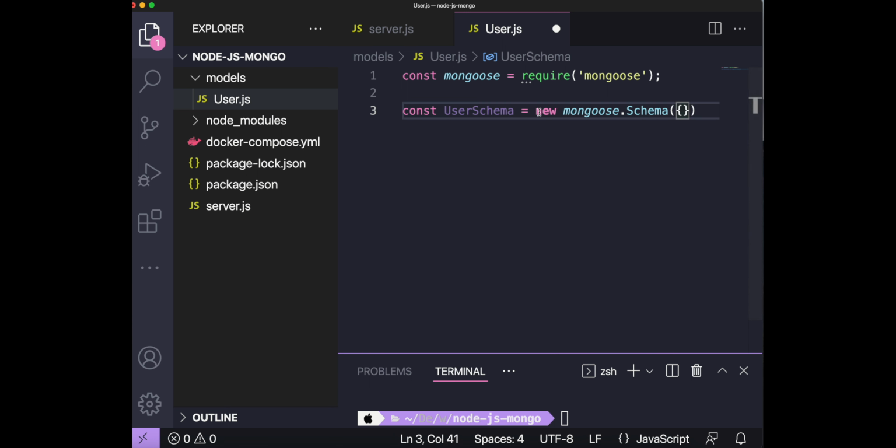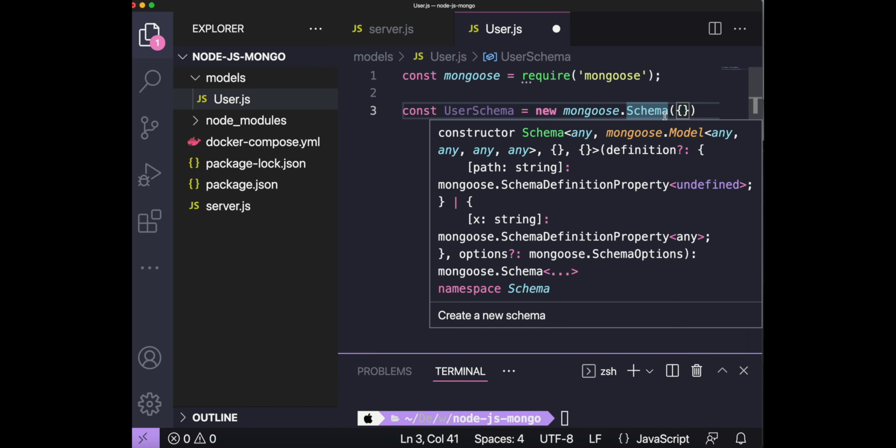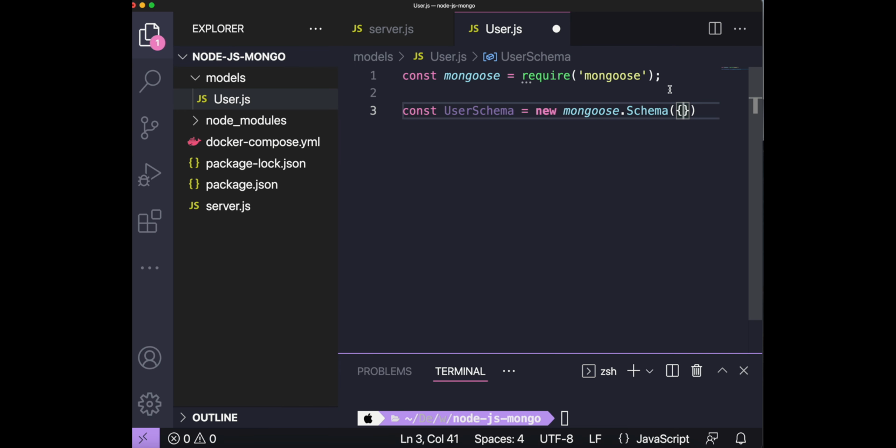We need to create this schema because it's the approach that the Mongoose documentation declares for us to use Mongo. So they acknowledge it's the best practice to use a schema.